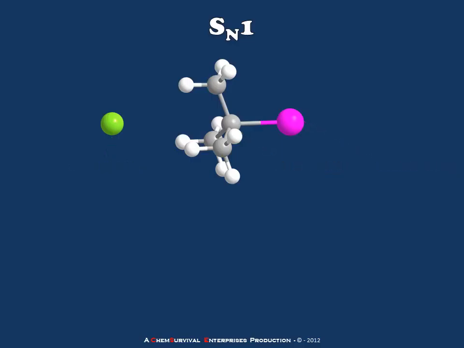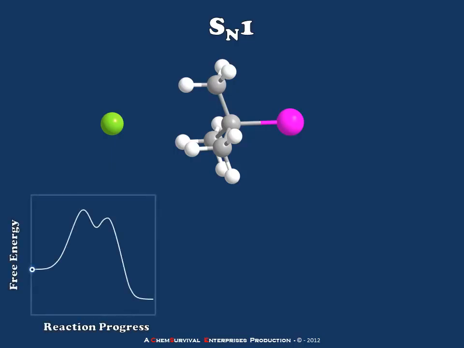As the SN1 reaction initiates, the leaving group departs from the substrate, and in doing so it creates a stable intermediate. So if we look at the energy diagram for this reaction, on the reaction coordinate there's going to be a local minimum which corresponds to the formation of a stable intermediate carbocation. Now let's watch that take place.